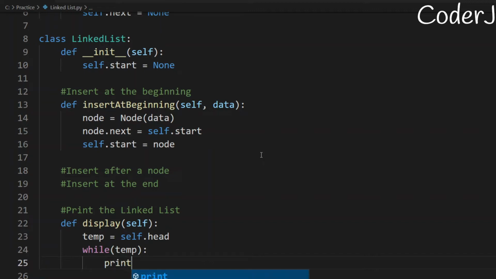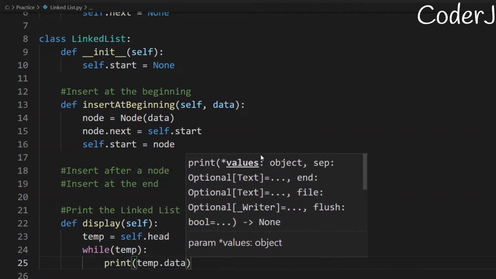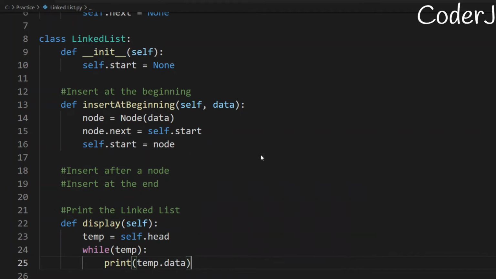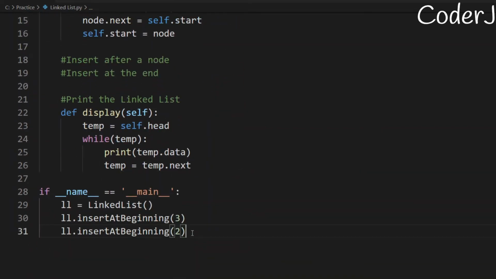After that you simply print your temp dot data, and then you make your temp point to the next. Your temp was initially pointed to the first node, you printed its data and then you move to the next node, and you keep moving till the time you don't encounter null. I think that should do the trick.